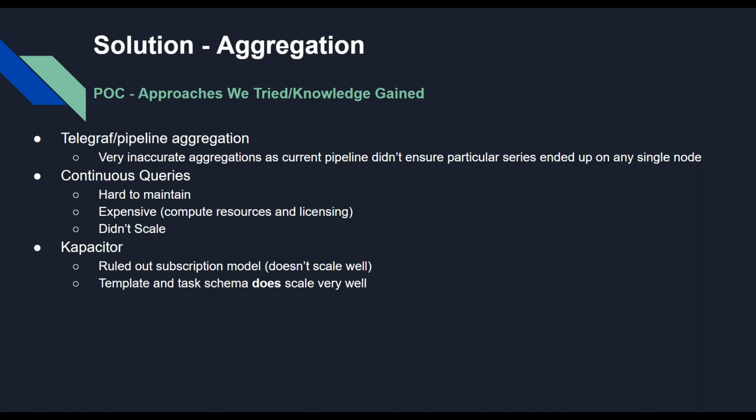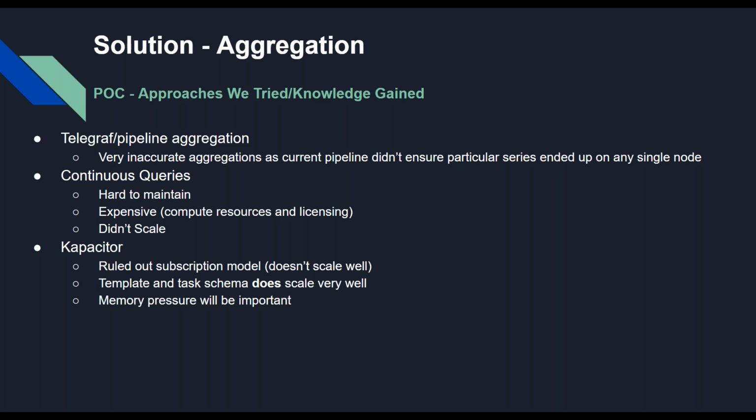And then something that we really did like about Kapacitor is that the way you're creating jobs within the system, you can template out the script that they're going to run and then create new tasks that fill in some variables within that script, which would allow us to scale this quite quickly and quite well for our application.